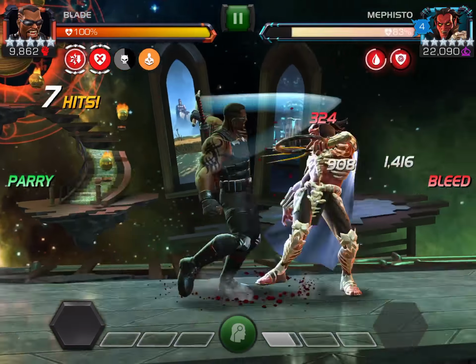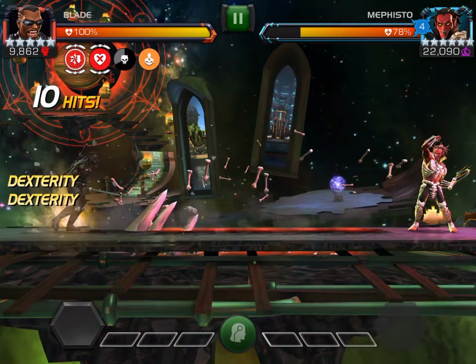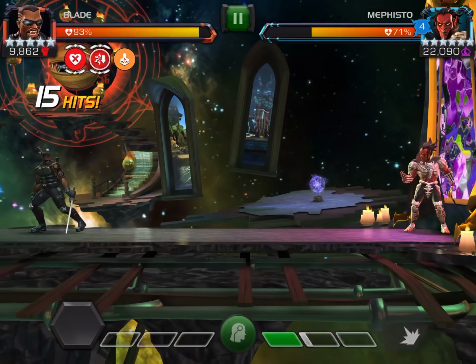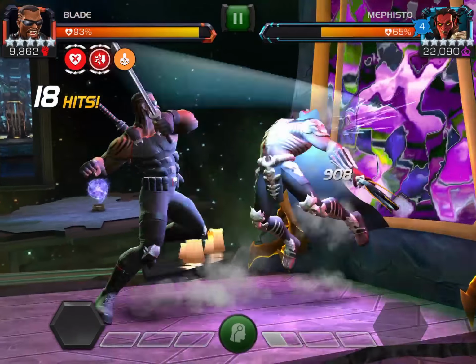The key thing here is when you see that Incinerate buff, which is activated right now, you just want to wait it out. Let the buff expire and then go in. And again, the similar tactic: you bait that special one, and you just go in after you use it.